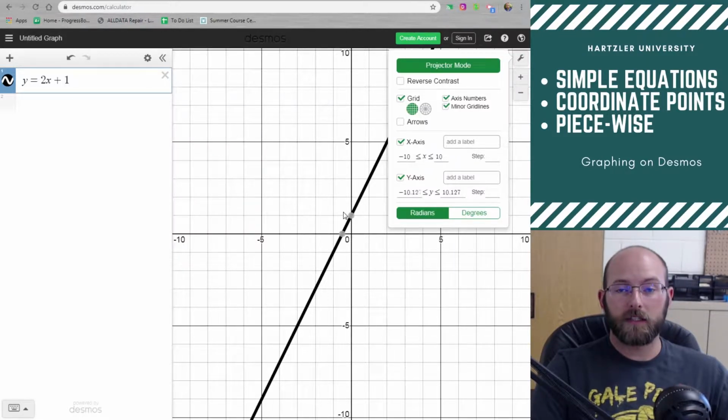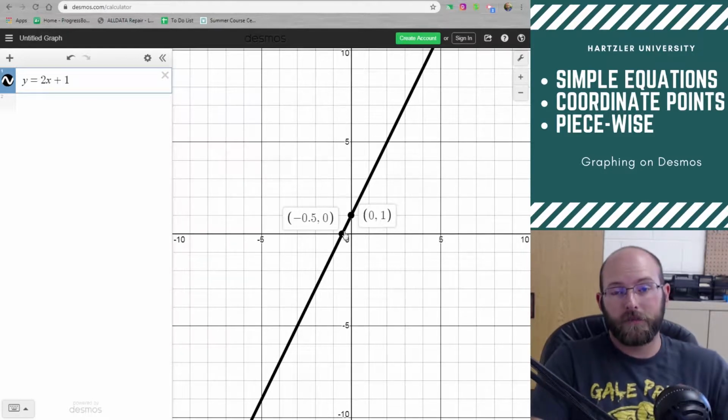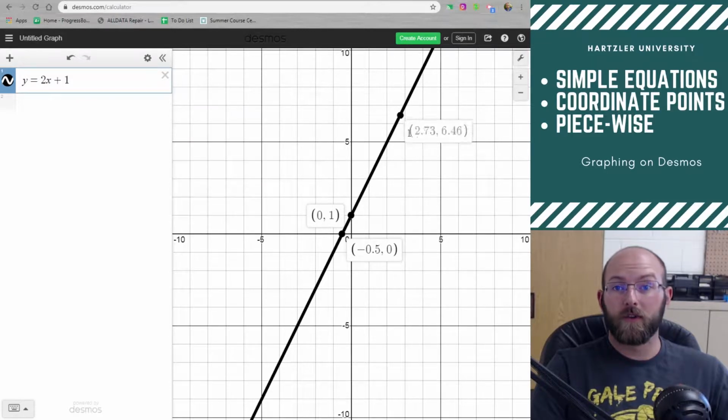Anywhere you cross an x-axis or y-axis or another graph, it will provide a little gray dot. You can click on that. It'll show you what that coordinate point is. Comes in kind of handy. You can click on your graph anywhere and drag it around, and that will show you what that coordinate point is at exactly that location.